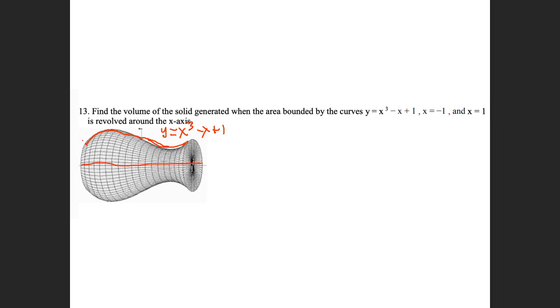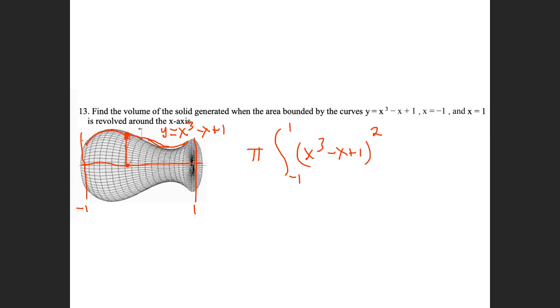And we're going to go from -1 to +1. I'm going to rotate around the x-axis so it looks like a vase. If I wanted to set this up, super easy. -1 to 1. My radius is just going to be this equation, right? Because any value I put in here gives me the height of that function. So this is just going to be, I better put a pi on the outside. I always forget to do that. Pi times the integral of x to the third minus x plus 1, all raised to the second power.